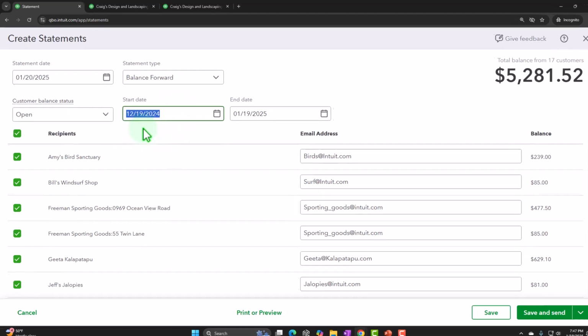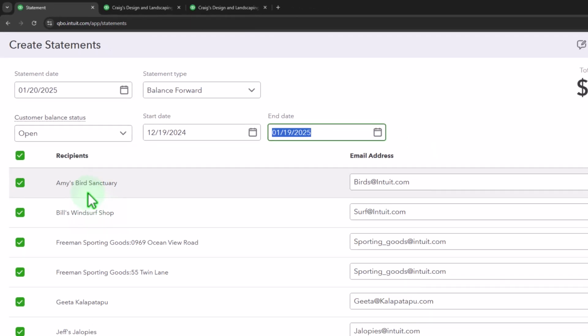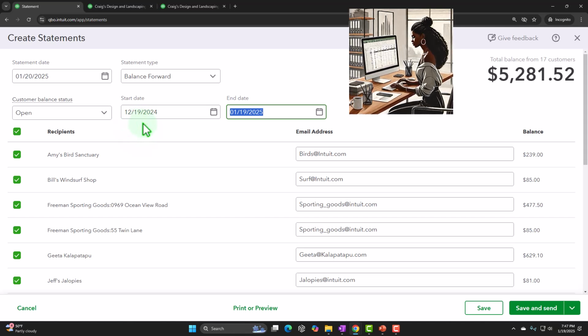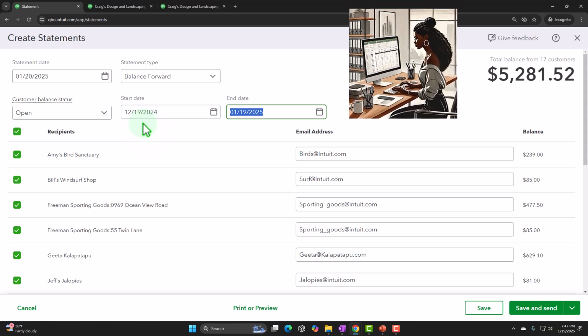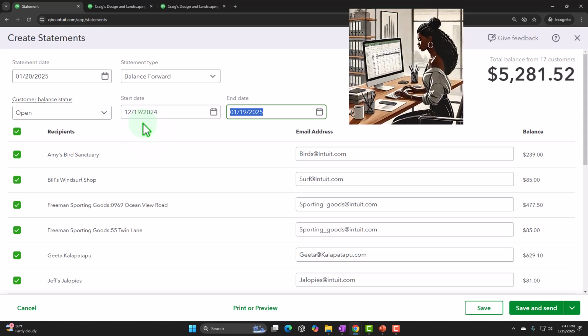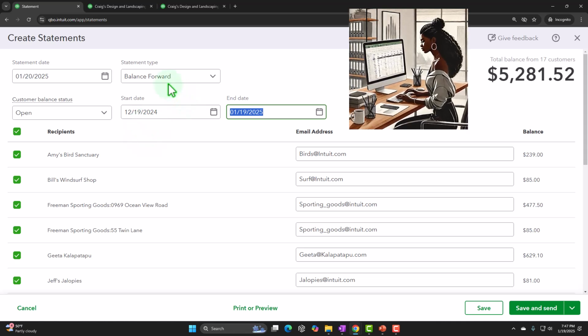The start date, we'll keep the start date here 12/19 to 1/15, so we have the range that we can pick up this information from. And so notice that if there's detail from prior to this date, depending on how the statement is formatted, we might not have as much detail prior to that date. We might just have the balance prior to that date and then possibly detail going forward, depending on the type of statement that we're creating.